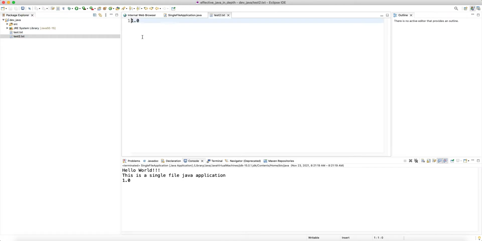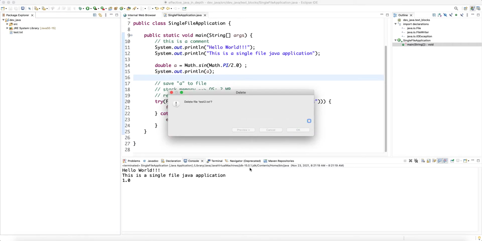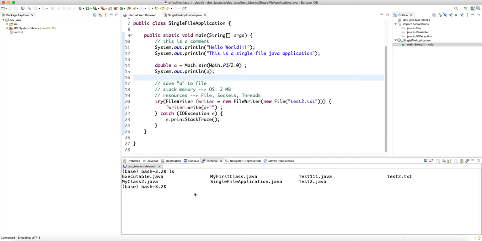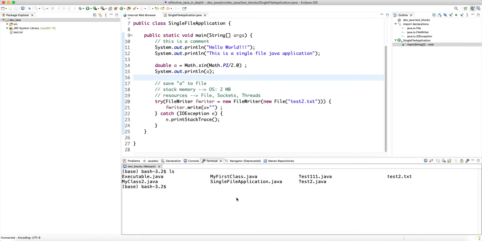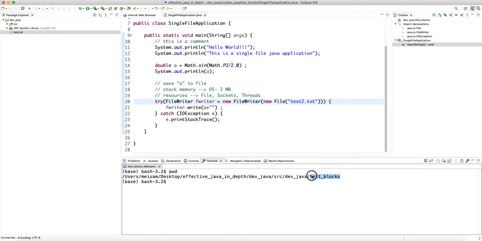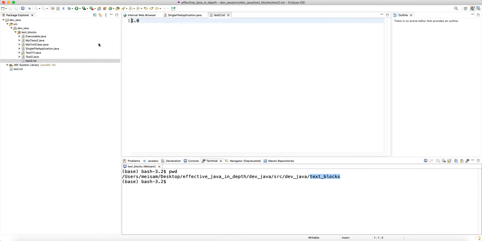We get this test2, we are writing that. We are inside the PWD, in the text blocks. So we were actually here, and now we have this test2.